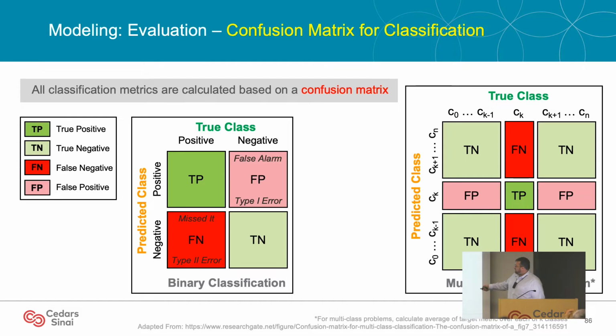This confusion matrix is for binary outcomes. You have two possible outcomes, two possible classes. However, you can extend a confusion matrix pretty easily. You don't need to understand this in detail right now, but just know that you can take the same idea of a confusion matrix and extend it if you have many classes. So 3, 4, 5, 6 outcomes, classes. You can still use the confusion matrix to calculate all of these metrics.